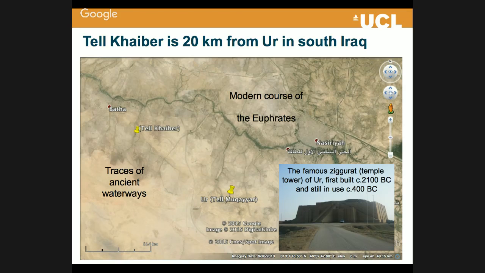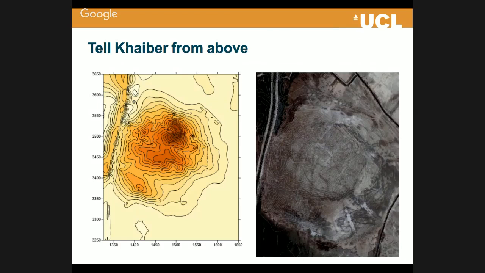So I work on a project in southern Iraq, near the big city of Nasiriyah. It's about an hour's drive north from Basra, so that's where we fly into. We live at the big ancient city of Ur, but the site itself is a teeny tiny one about 20 kilometers away. We don't really do large-scale excavations in Iraq. That's massively expensive and impossible. The sites are just, Ur is just impossibly huge.